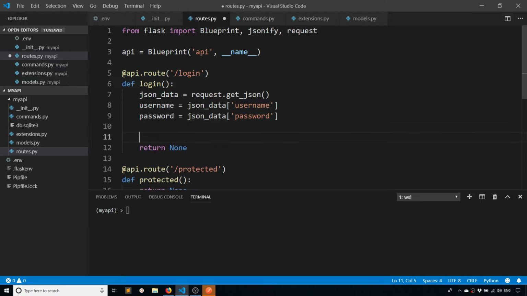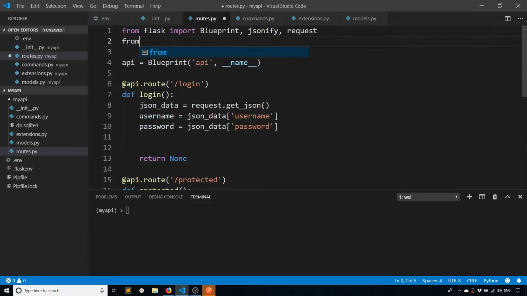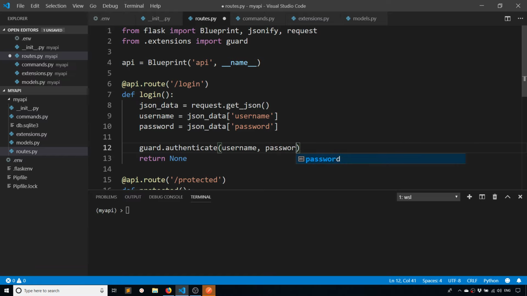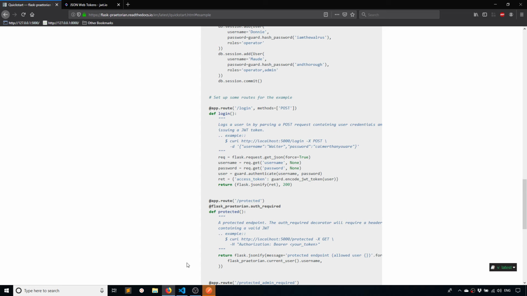And then I can use Flask-Praetorian to validate this. So from Flask_Praetorian import guard. No, I'm importing guard from extensions. So from extensions import guard. And then I'll use the authenticate. So guard.authenticate username and password. I think that's how it works.